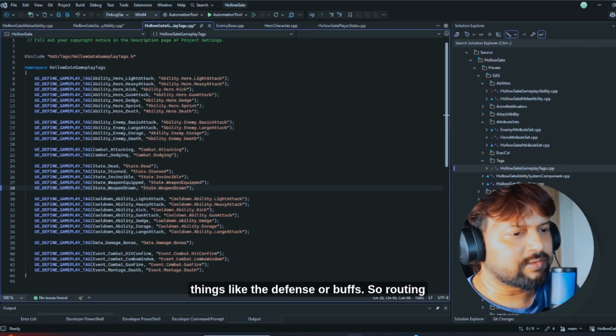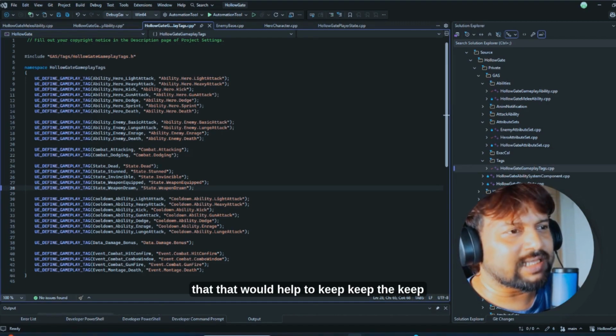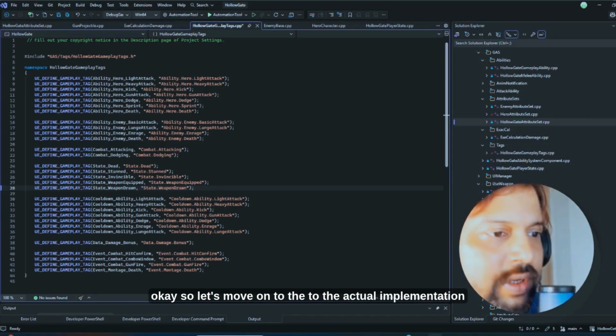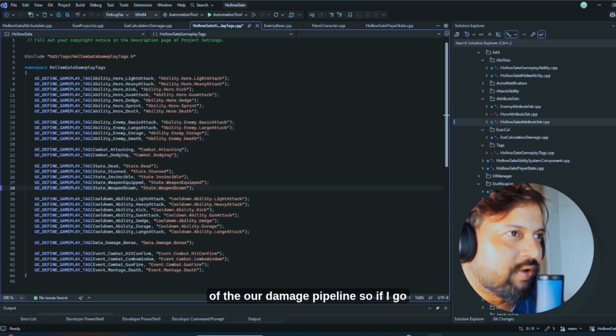So routing everything through one shared parent class helps to keep the damage formula consistent for everyone.